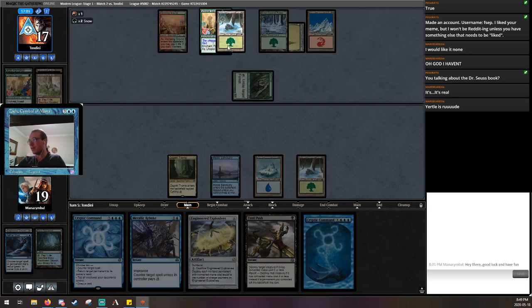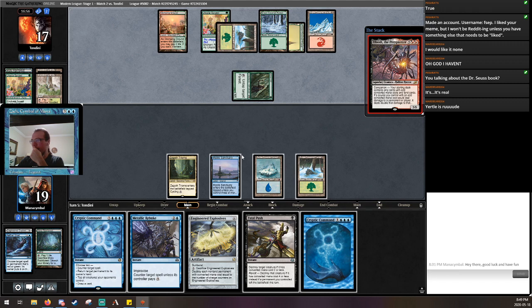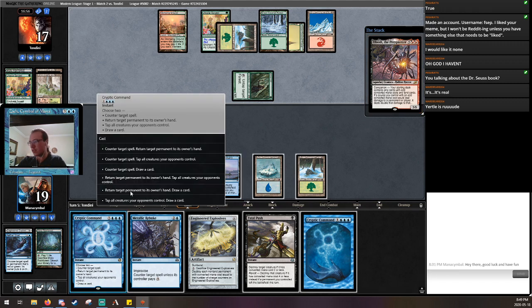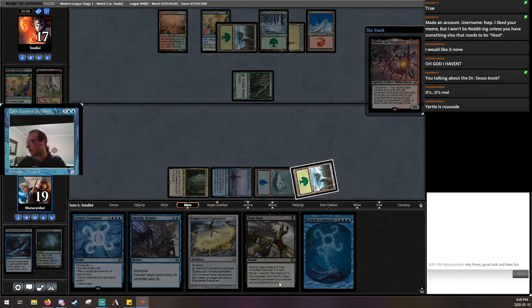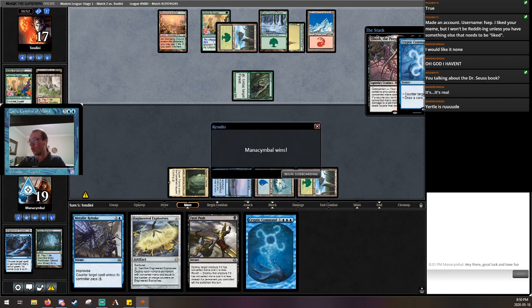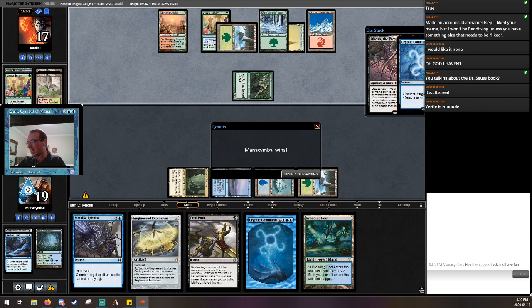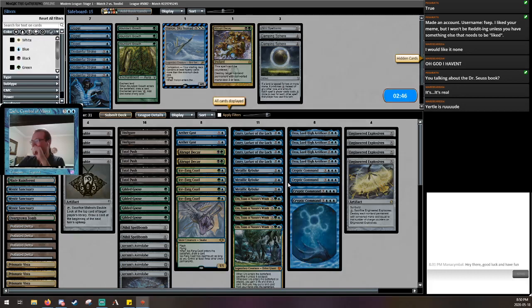Okay, so 5, 6, 7, 8 mana. So if this is Obosh plus a Veil of Summer, we're probably up a creek here, but we shall see how badly we get blown out. Conceded. Wow. I barely played anything that game. Okay, I will take it.